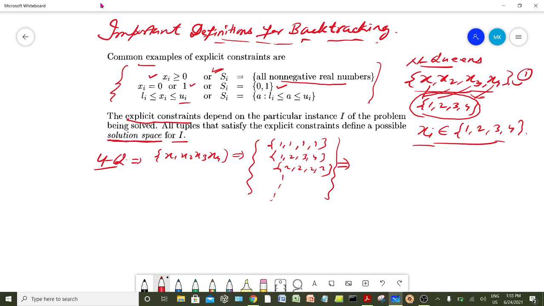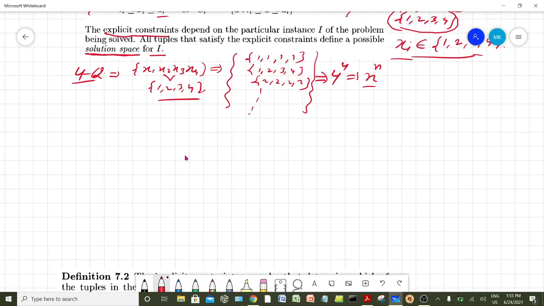Because what were the explicit constraints? That all of these may have values from the set 1, 2, 3 and 4. So just by applying the explicit constraints, we have a solution space. And how many tuples are going to be there? 4 raised to the power 4, or n raised to the power n tuples, in the solution space for this problem. So we may very easily say that applying explicit constraints results in the generation of the solution space.